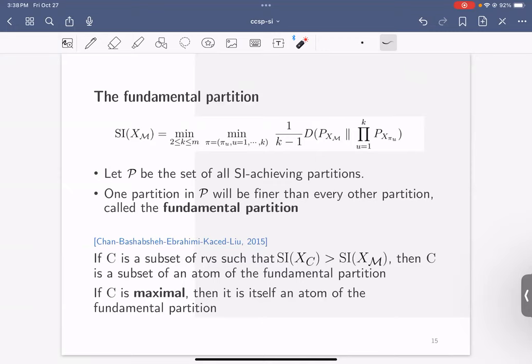Okay. Now, I'm going to construct two more partitions starting from this one. Okay. So those partitions are going to be, on one of them, I'm going to take this pi u and add it to pi 1. So it's going to be pi 1 union pi u, and the rest of the stuff remains the same. In the other one, I'm going to remove this A4 from pi 1, and the other stuff remains the same.